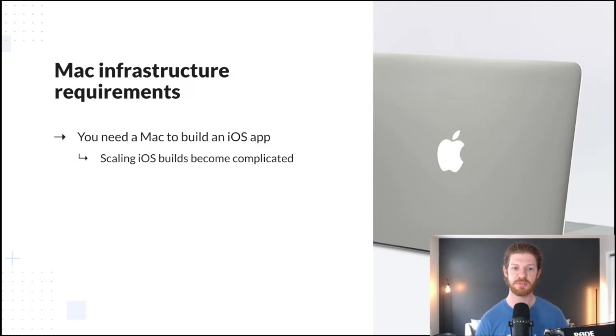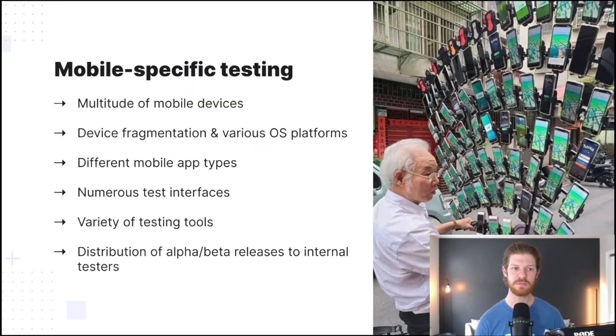For starters, building mobile applications for the Apple App Store absolutely requires Apple hardware — specifically a Mac. While many traditional DevOps pipelines run their builds through a Linux-based stack, dedicated Mac hardware is needed in order to compile an iOS mobile application. There's no getting around this. This leads companies to either provision special virtual machines with their hosting provider or jerry-rig a Mac in their IT closet, creating friction around really scaling that iOS build process. In addition, there are also varying degrees of tests required for mobile development. Most teams run unit tests and integration tests, but after a build is made, extensive functional testing needs to take place as well. Teams are forced to deal with differing test interfaces and tools, along with managing the distribution of alpha and beta releases to internal users.